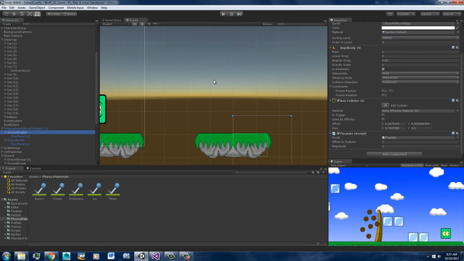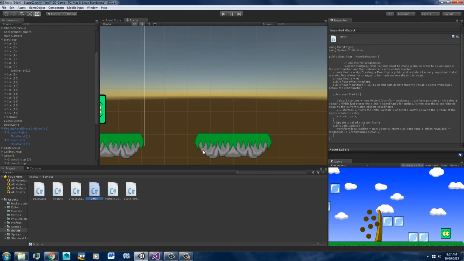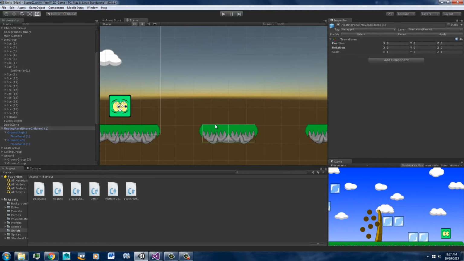However, I want this whole project to be in C#, because as we discussed before, I can do a little bit more with it than I can with Java. So I rebuilt the script in C#, and then built another one called jitter, which does the exact same thing except it uses cosine for the x-axis. And I use flotate for these, and it can lift them up and down.